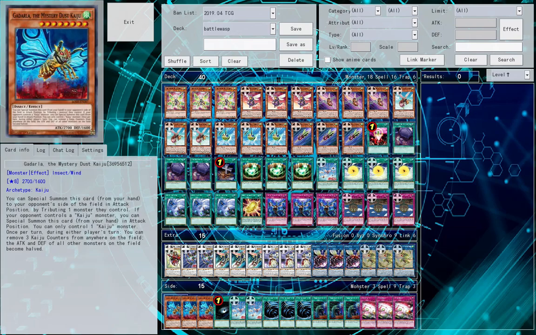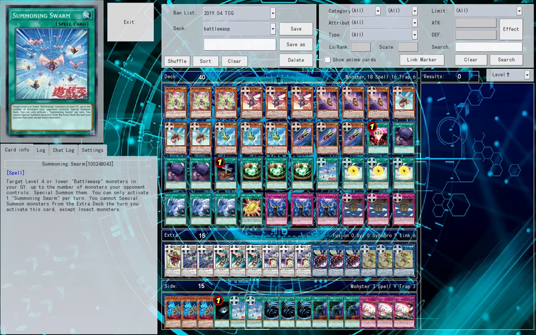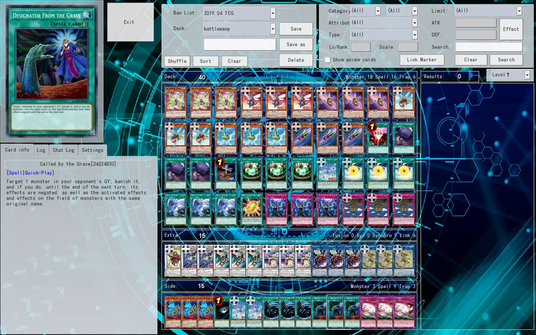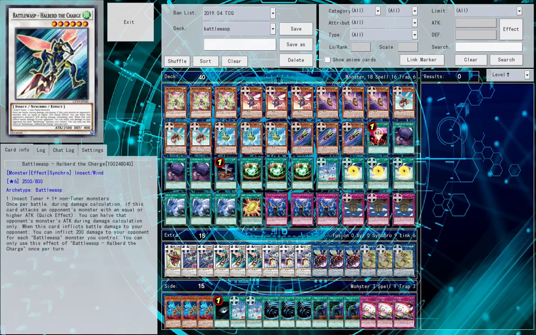Now for the side deck, we are running 3 Kaijus. This time we are doing Gandora, the Mystery Dust Kaiju, which is also a wind insect, thus it can synergize with the rest of our cards. 1 Dark Hole for the Mystic Mine matchup. 2 or more Summoning Swarm in case our opponent builds big boards. 3 Mystical Space Typhoon in case we need even more spell trap removal. 3 Called in case hand traps or graveyard setup is a big thing with our opponent. And 3 Red Reboot in case we're playing against some particularly trap-heavy decks because battle traps are an issue for us. But yeah, so that was the deck profile.